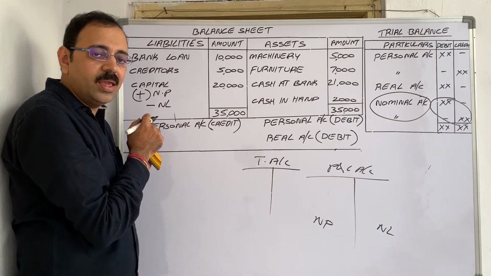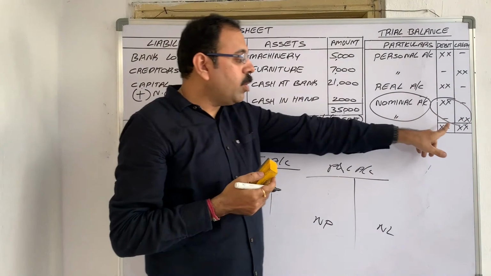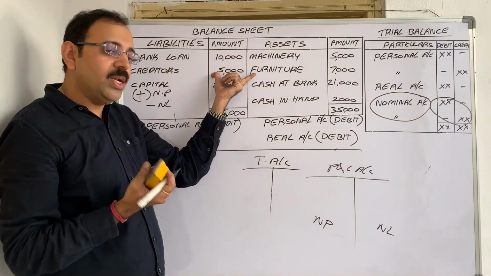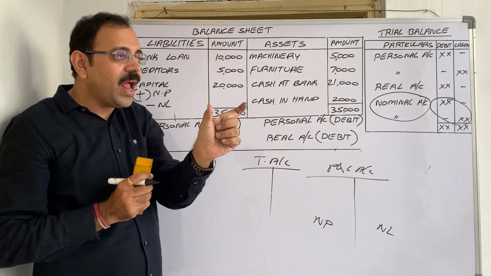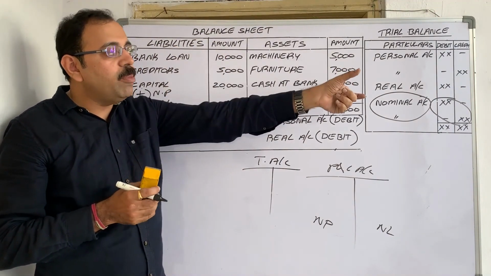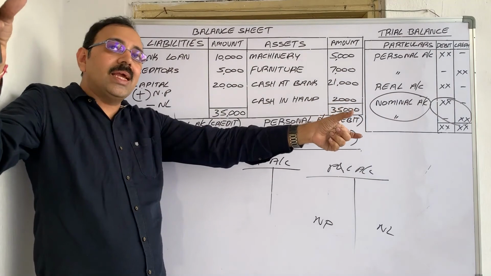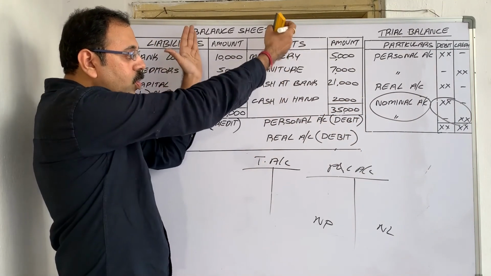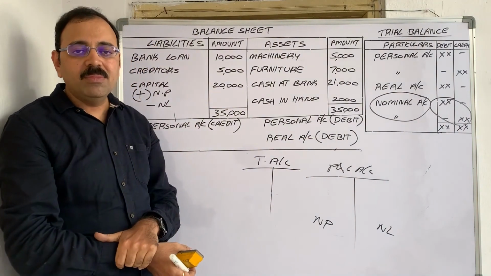Then finally, what rule is applicable for the trial balance? The same rule is applicable for the balance sheet also. When any transaction is recorded once in the debit side of one account and second time in the credit side of another account, in the balance sheet also the two side totals should be the same.